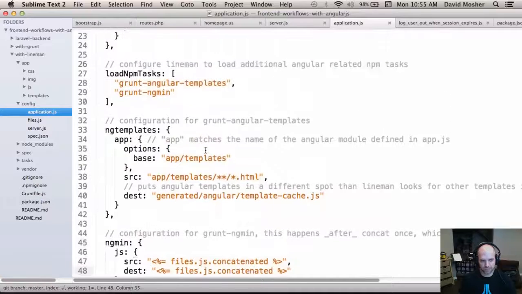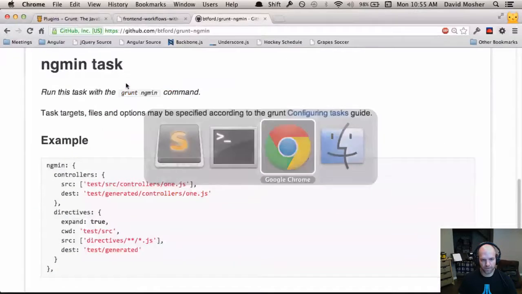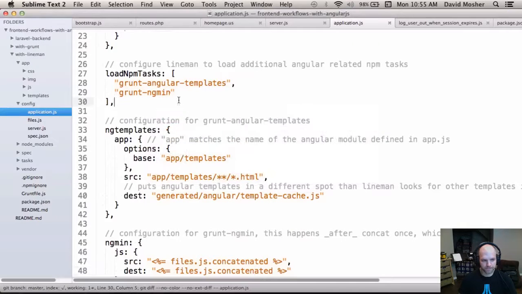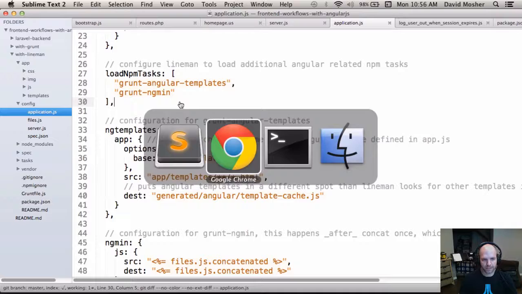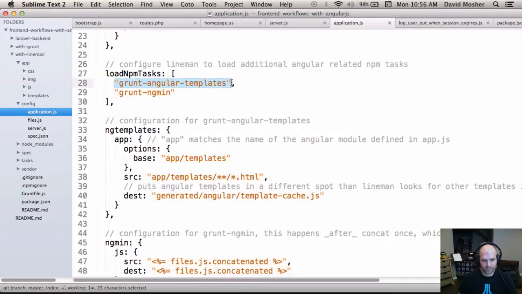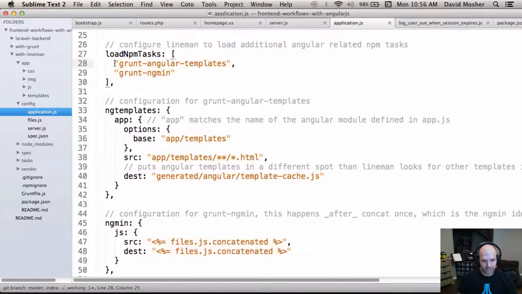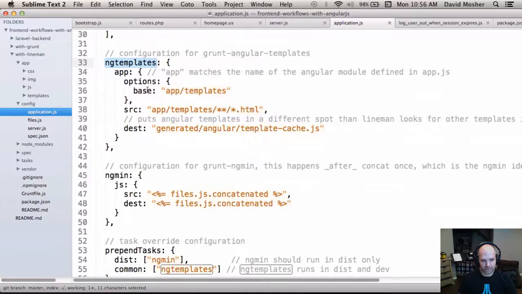So that happens once. Similarly, if you noticed, there's no requests for templates because all of the templates are basically precompiled. Let's take a look at what that looks like. That's set up using grunt-angular-templates. So again, we've automated precompiling our templates so that we don't have to load them over XHR. So I've added the task. It's an npm task, and then I've configured it with this configuration target.